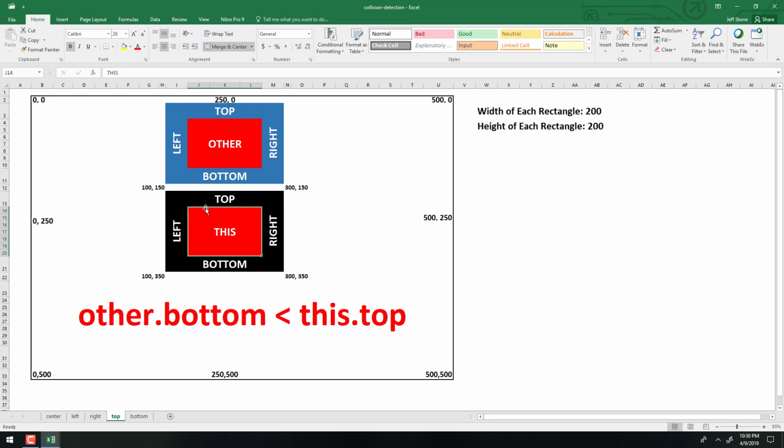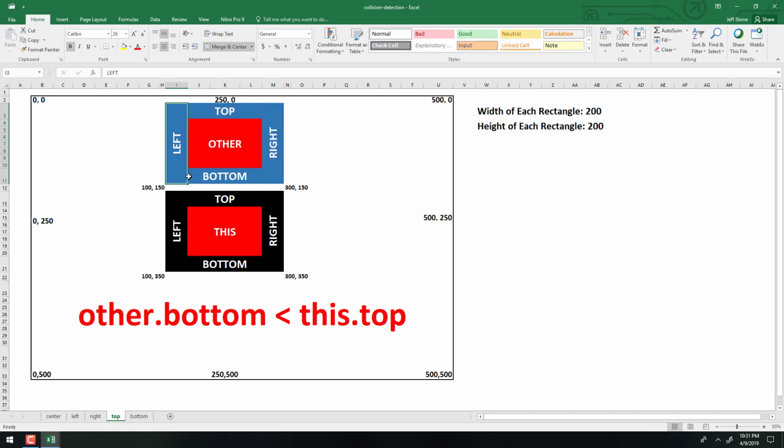All right? And again, the top for this particular rectangle is whatever its y position is, right? The x and y of every rectangle is always its top left corner. So if I said what's the x value of this rectangle, it would be telling me what this point is right here, this top left corner. In this case, its x is 100, but its y is 150. So the top of this rectangle is just y, or just 150. So is the bottom of this rectangle less than 150? That's the question we're asking. And obviously with the visual, it certainly is.